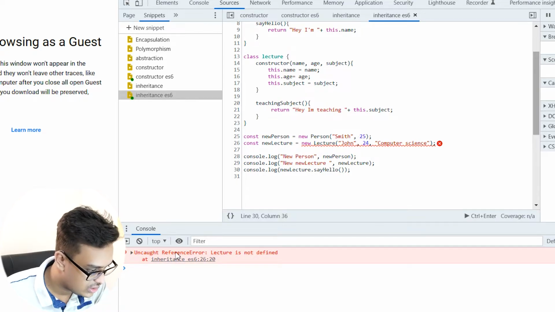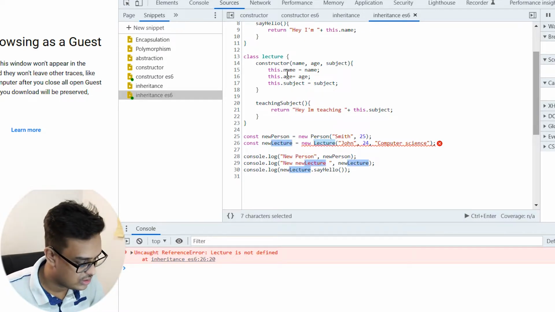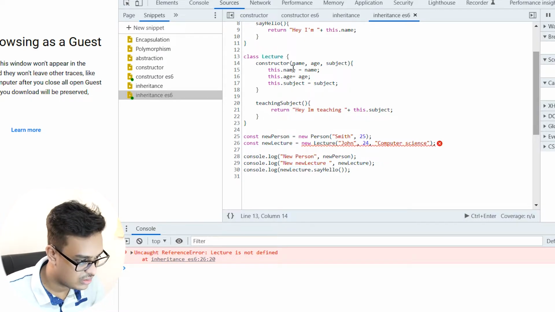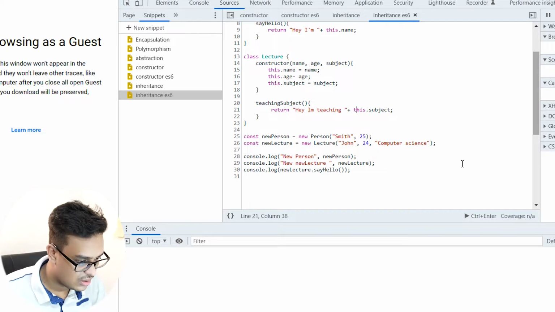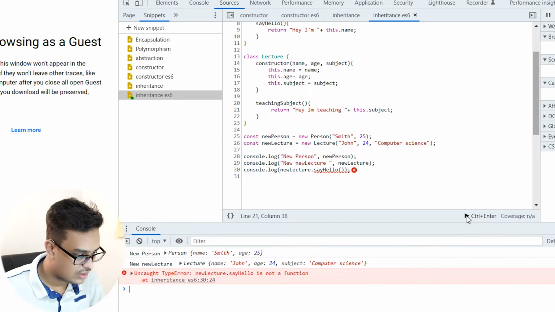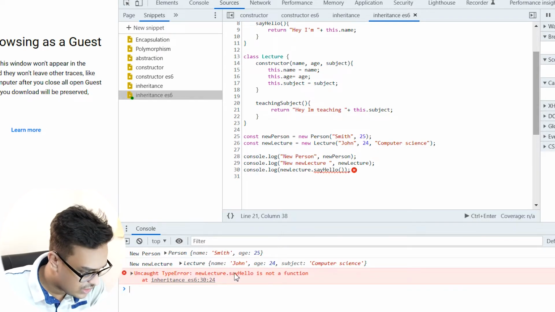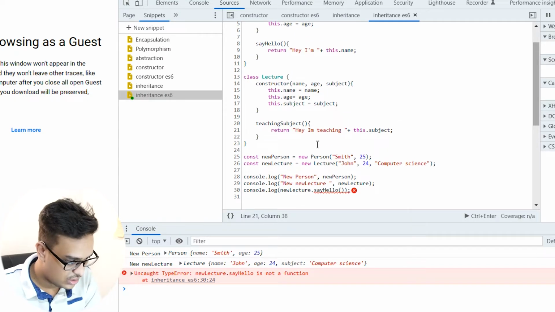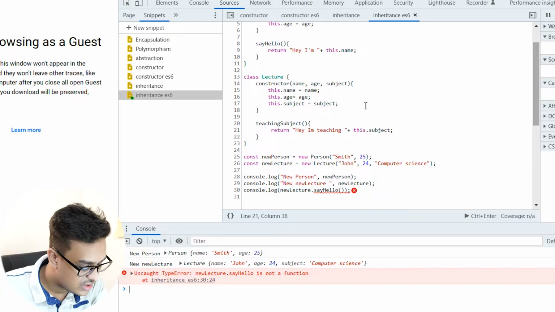You can see uncaught reference, lecture is not defined. So why is it showing lecture is not defined? The class is not defined properly here. Let me add it again, and if I run here, you can see new lecture say hello is not a function. Yeah, because we are not extending anywhere.